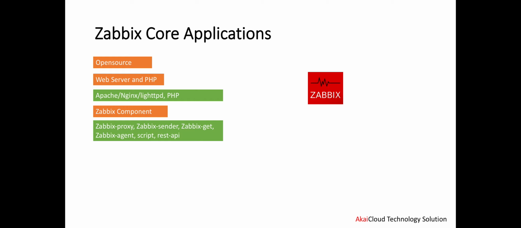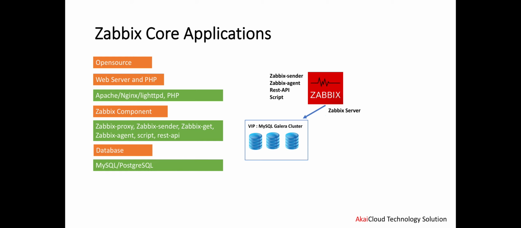Then, of course, the important thing right now is API. REST API is another solution for Zabbix to collect data from a specific component that has an API. Zabbix itself has an API, so you can manage Zabbix using the API also. For example, if you want to create a host, an item, or a trigger, or inject a dynamic monitoring metric on the component side, you just access the component using the API, collect the data, and then send it to Zabbix using the API also. It's very easy. So Zabbix server has Zabbix sender, agent, REST API, and script.